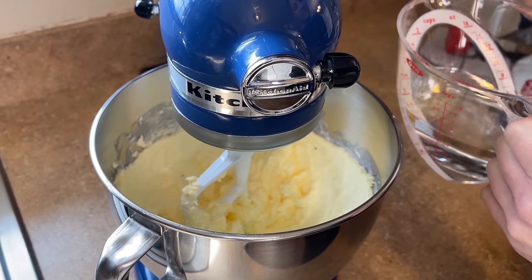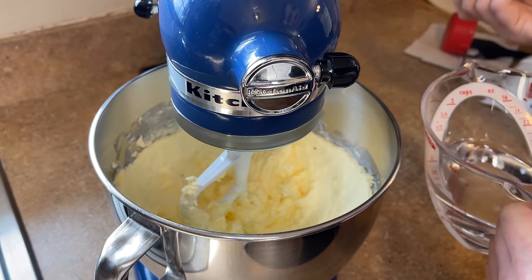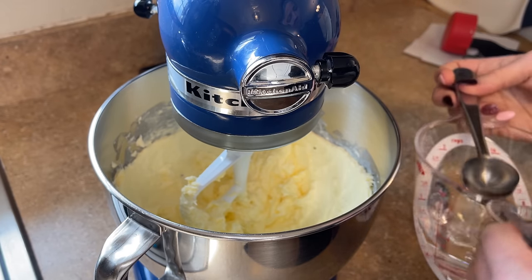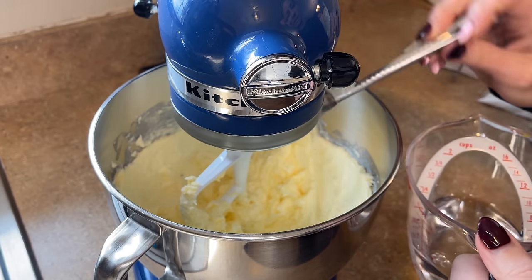Now you're gonna need some liquid. I'm just using water. I haven't found a difference between using water and milk or cream or anything like that. You can absolutely use milk. I'm just using regular room temperature water. This is about a tablespoon, so I'm gonna add 2 tablespoons of liquid to the bottom of the bowl.